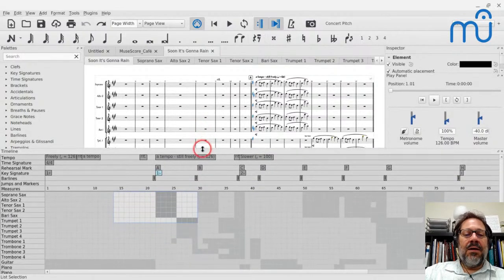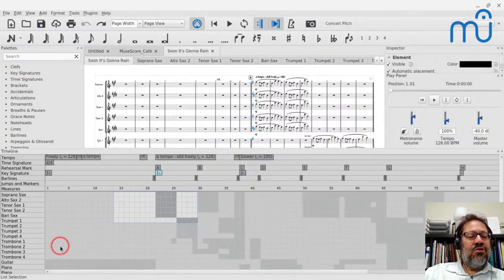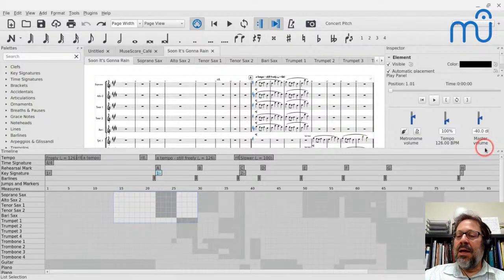And in doing so, for some reason, it doesn't quite want to give me all of them. I can't resize this big enough to show all of them to me. And to be honest, I don't know.